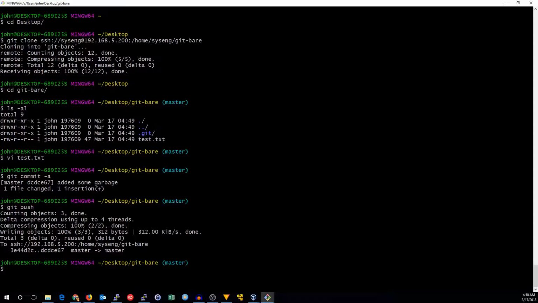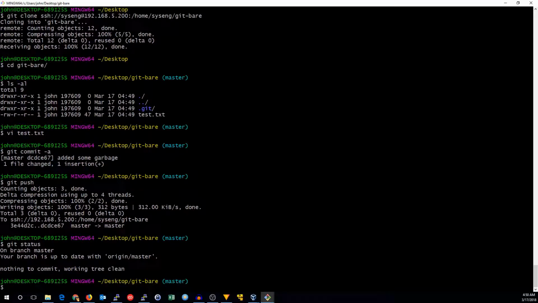It's kind of like using it as a server, which is often what it's used for, but that's not technically accurate. It's just a different way of storing files. But it makes it very useful for having a centralized place to push and pull things from, and you'll always have the upstream being the origin with the bare repository, which is very useful in many situations.